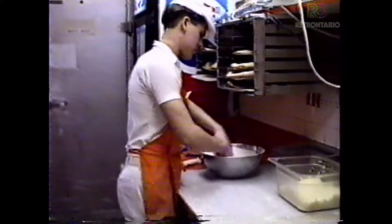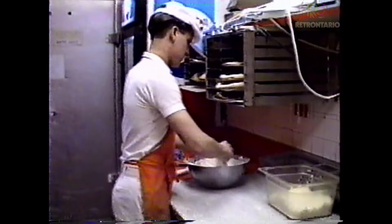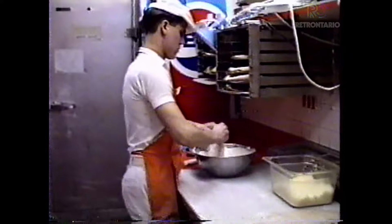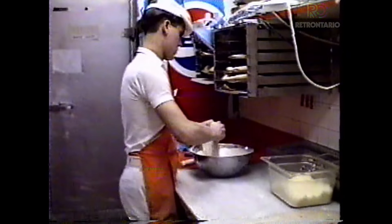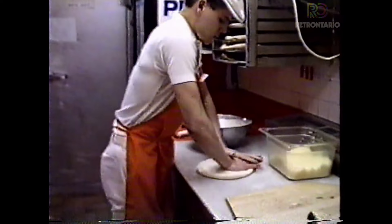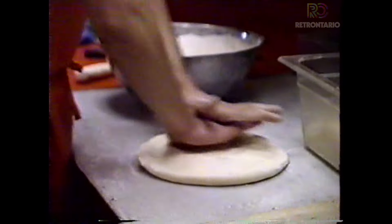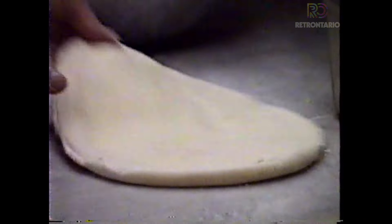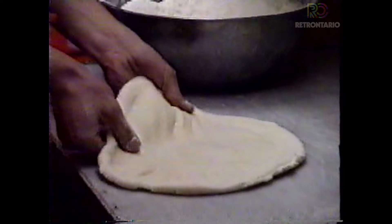Richard is going to make a Hawaiian pizza slice now. It is sold as a special slice for $1.75, and the sales of Hawaiian slices have increased dramatically lately, so it might be a better idea to have a few more on hand and ready for the customer when they're set to order.